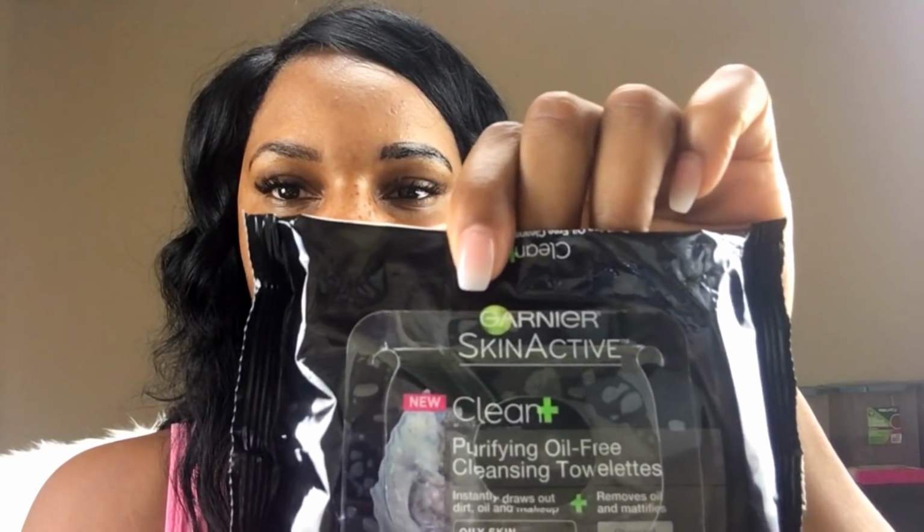All right, so now I am taking some makeup wipes, wiping it off because I'm done. And as you can see, it got really dark towards the end. It looks a little scary. I think that was Garnier, maybe? Yeah, that is Garnier. Those are just the charcoal makeup wipes. I am just wiping it off.